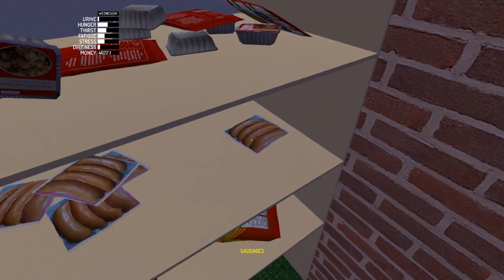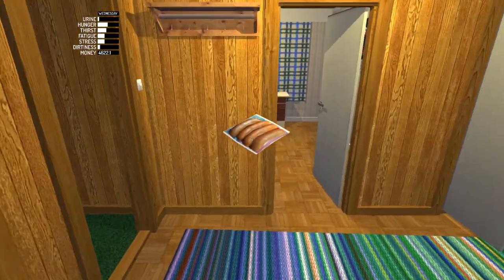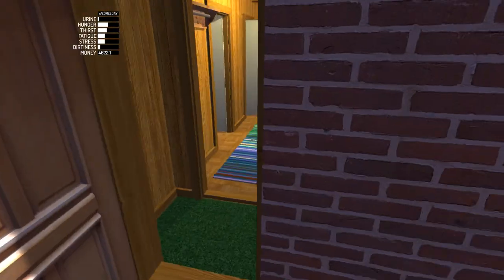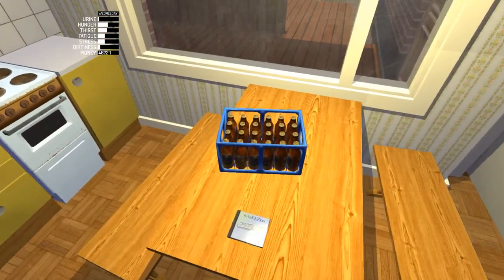Let's get food. Actually, we don't really need food because we have milk. Who needs food when you have milk? Just bring one sausage and an entire case of beer, just in case we run out of milk.